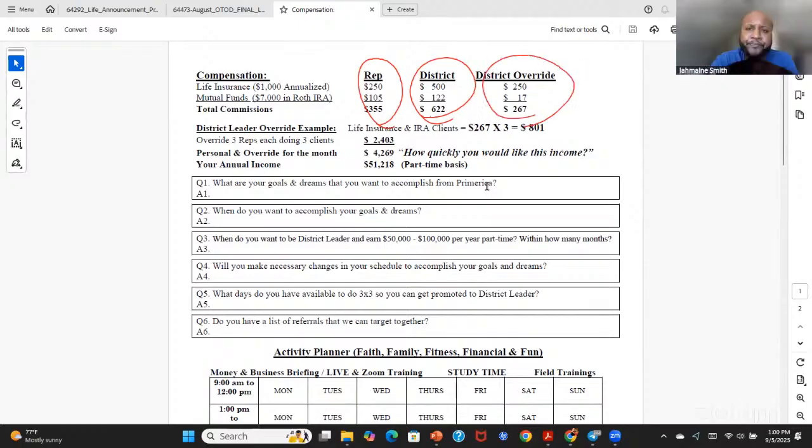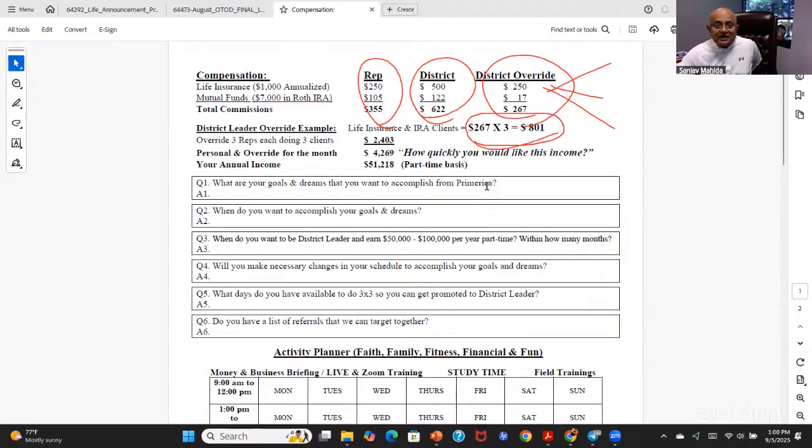So when we get 1, 2, and 3 reps, they go out there. That means now we're making another $800 from them. Your personal 3 clients, that's $4,200. Do you see that? Now, if we make $4,200 part time within 90 days, how happy would you be? I'd be ecstatic.